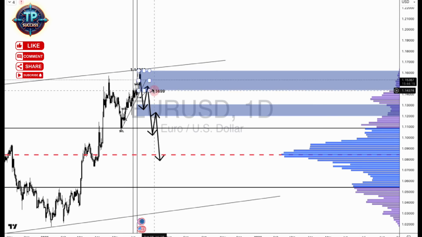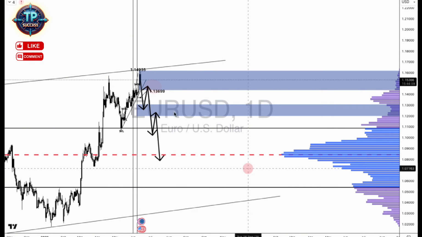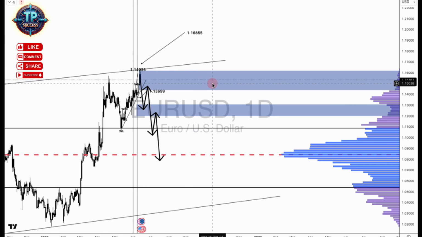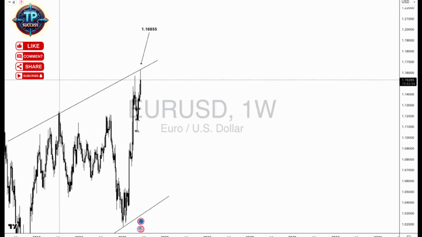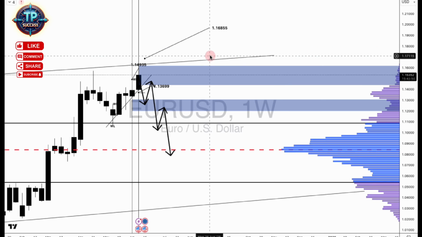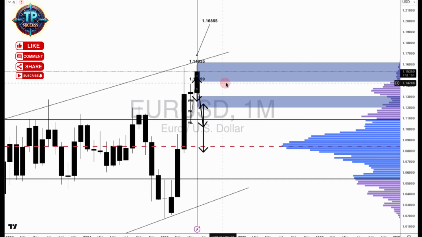So if I'm saying I'm locking in right here, my stop needs to be at the bare minimum at this level right here, which would be 1.16855. At the bare minimum, that's where my stop has to be. So let's jump into the week and see if that supports that stop. And the stop is supported. There is nothing near it, so that's good. Let's go to the month and see if that stop is supported.